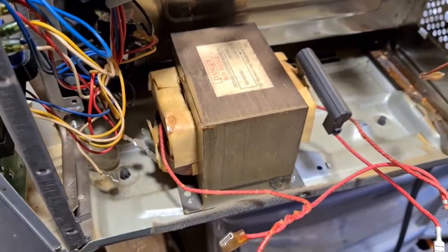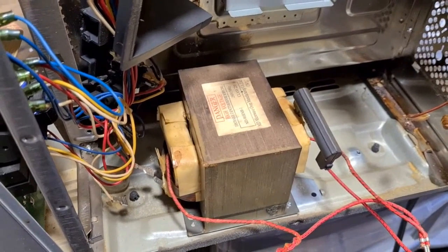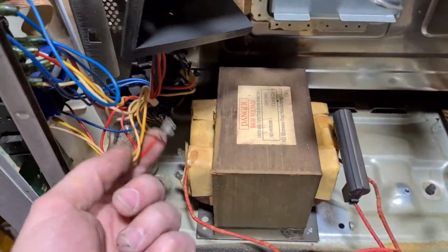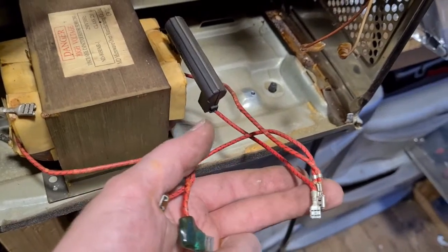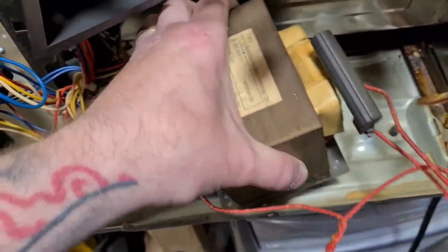Okay, everything has been disconnected now from the transformer. We've got the wires off it from the front panel. We've got the wires disconnected from the capacitor, and we can now remove the transformer. So let's get it out, have a look. Very heavy object.